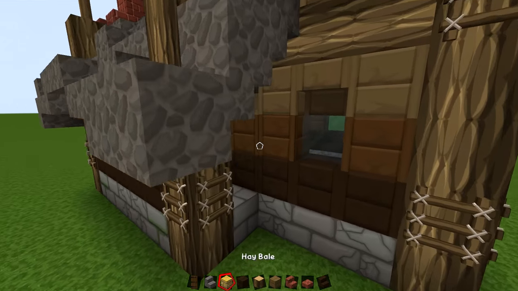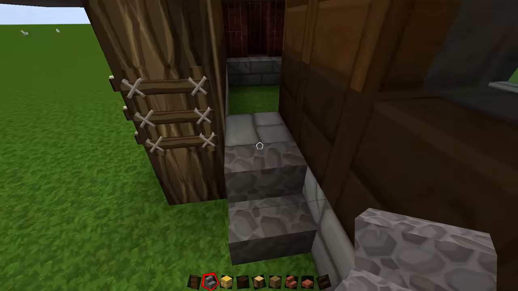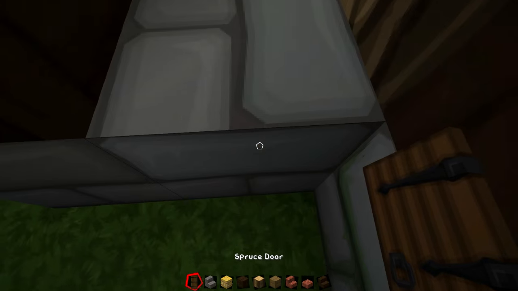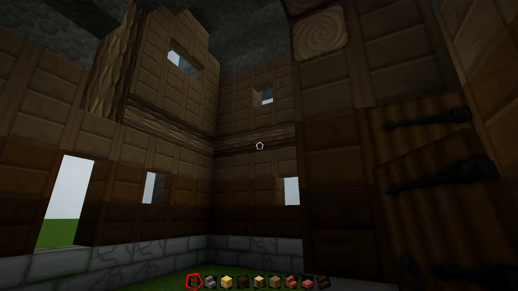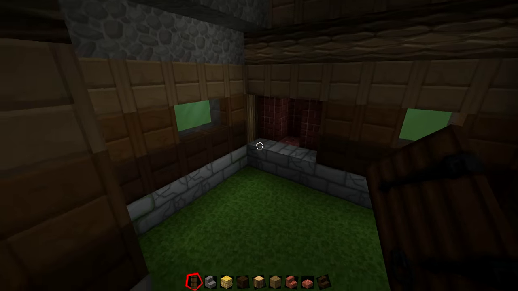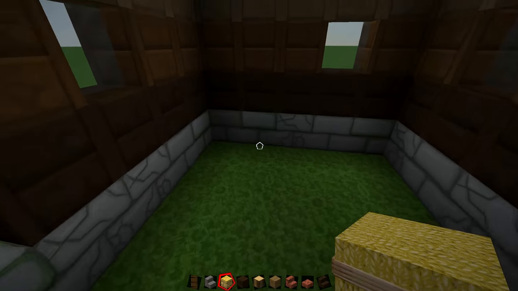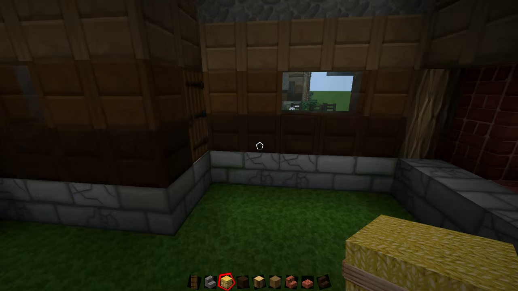Now I say it's time we work on the interior a little bit. Put a stair right there. Pop a little something right there. And you got a door. Now, you got this huge space, right? And a lot of people just take a huge space and they just say, okay, I put my bed over here, my chest over here, blah, blah, blah.